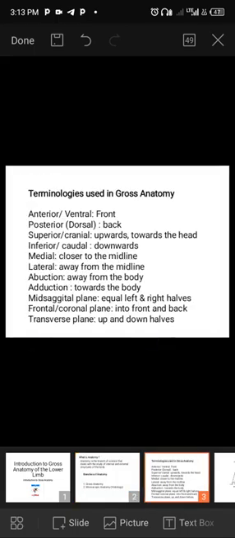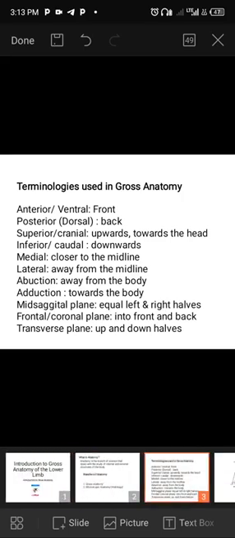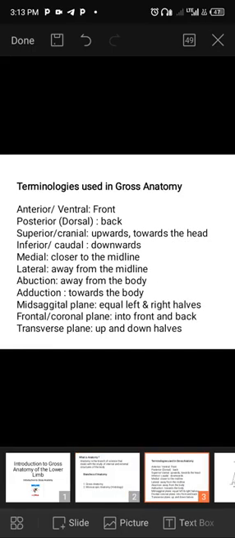So now let's talk about the main business. I can't go on teaching you some complex topics without introducing you to some terminologies. In the study of gross anatomy, you need to get yourself familiar with some terms. Although we knew some of these terms before, there are some that you might not have heard before. So let's start with the basic ones.